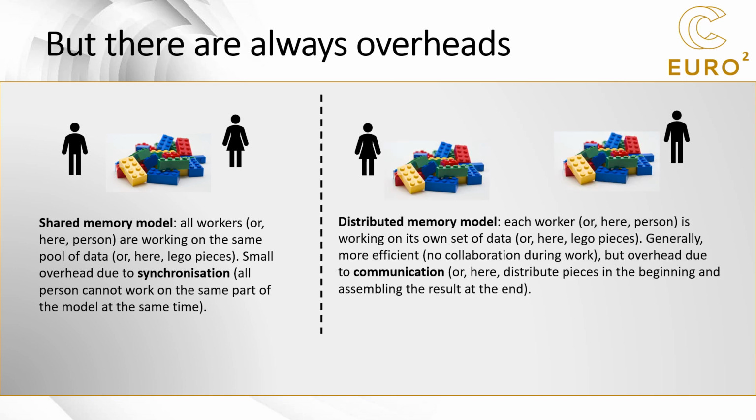In the distributed memory model, the workers are completely independent. Each one has a separate set of data and a different memory on separate nodes. Consequently, they need to communicate at the end to gather all the data. In our Legos analogy, each builder is building a totally different part of the house, but in the end, they need to share their work with each other to have a full house.